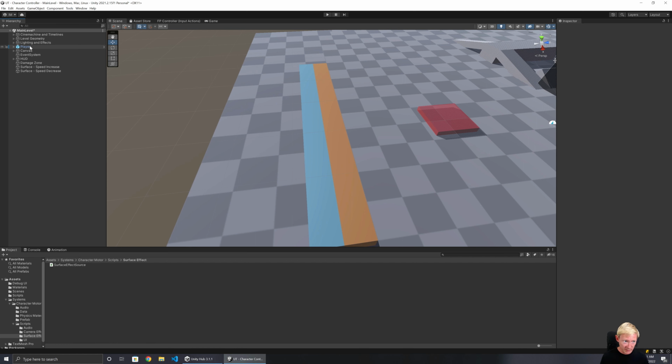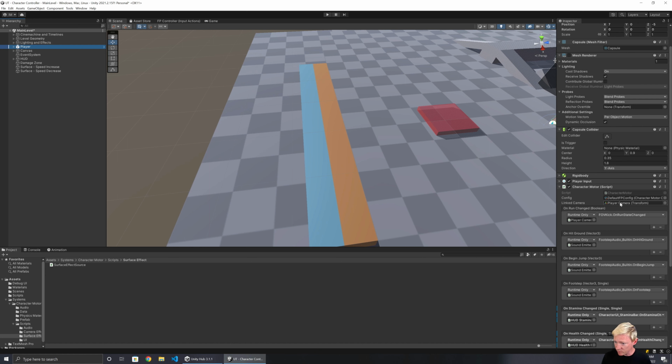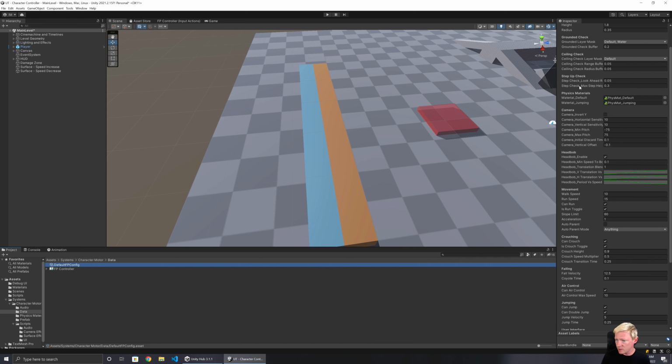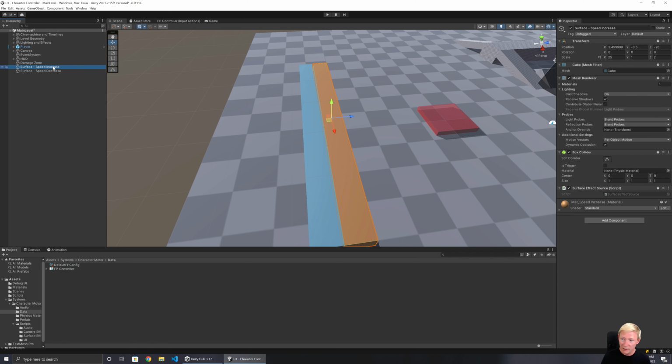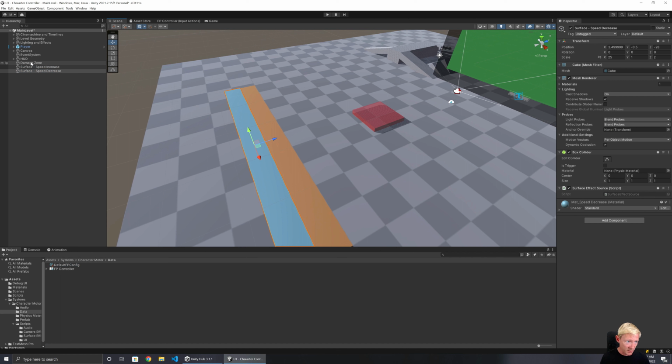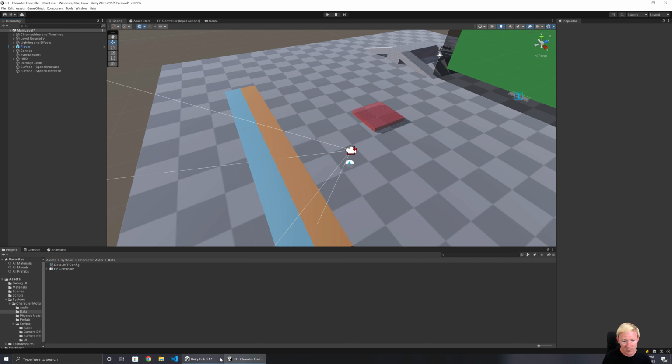So that's good. Now the player, we want to make sure we check the layers that the player is actually checking, because the player is already doing a bunch of raycasts, so it's checking default and water. These are in the default layer, so those would get picked up. So that's good. I'll move the player a little bit over this way so that we're a little bit closer for being able to test these. So then, okay, we've got the surface there.